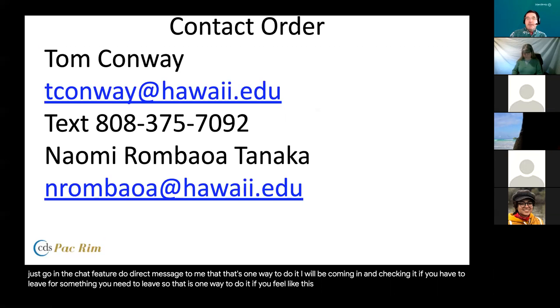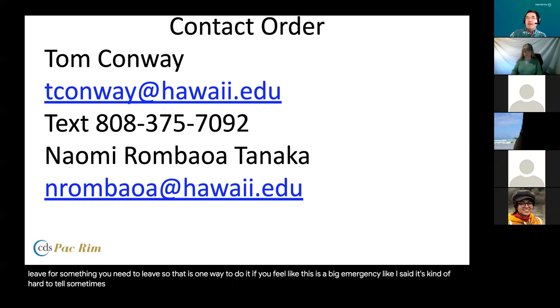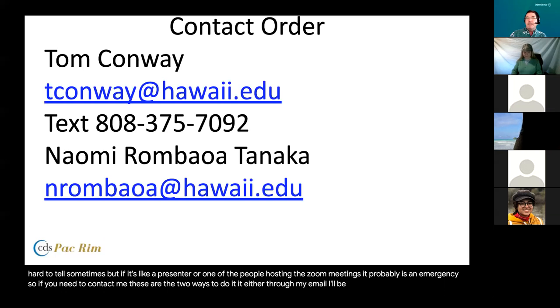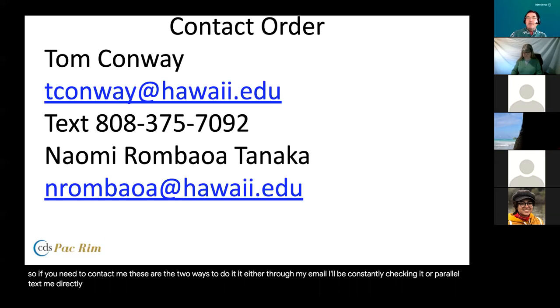If you feel like this is a big emergency, like I said, it's kind of hard to tell sometimes. But if it's a presenter or one of the people hosting the Zoom meetings, it probably is an emergency. So if you need to contact me, these are the two ways to do it, either through my email, I'll be constantly checking it, or else text me directly. Just say who you are. Hey, you're needed in the help. All you have to say is something like you're needed at the help Zoom room. You don't have to go into any big details.